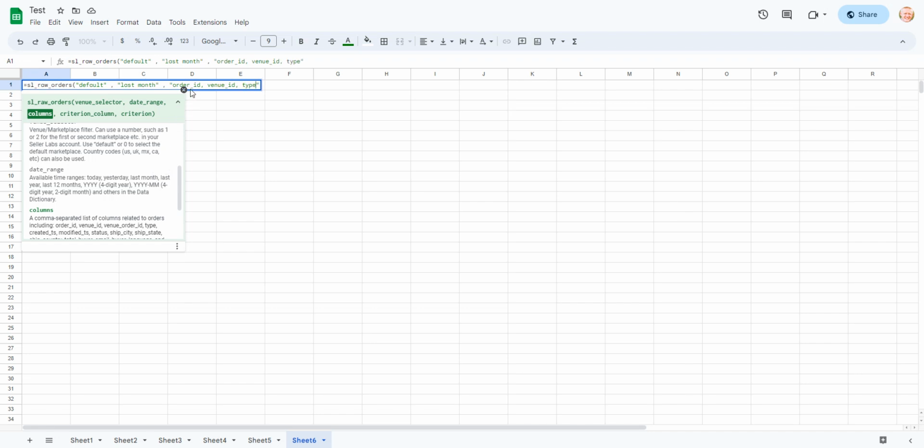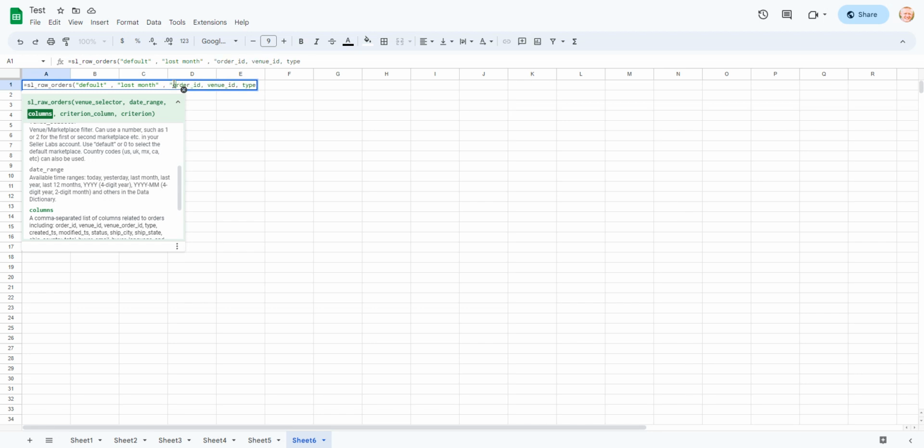You'll notice that I have commas here, but because they're in this large quotation, I'm still in my columns argument. If I didn't have quotations, notice that this would not be green. It's not going to recognize that.